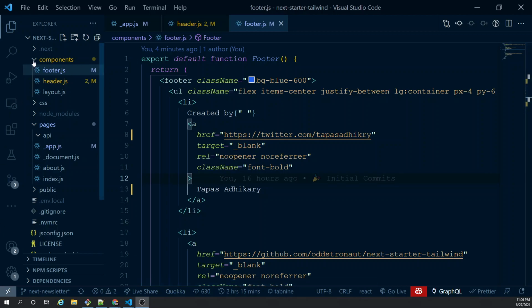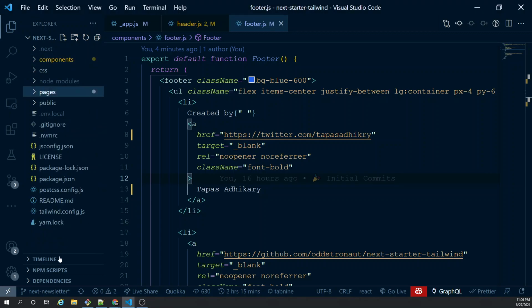What we'll do is, at the root of your project folder, create a file called env.local. I already have an env.local, and I would have put the key and the value already in that particular file. How you should be putting this into your file is very simple. I'll just show you in a second.